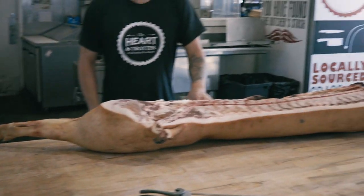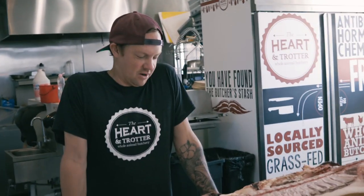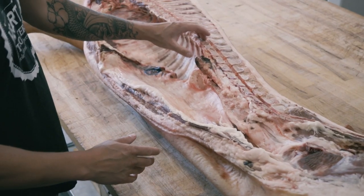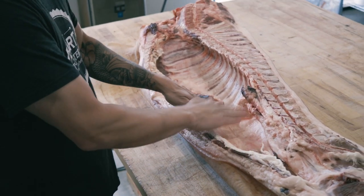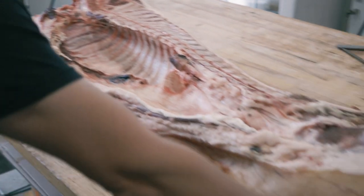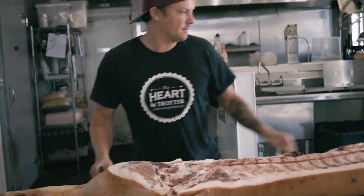That's James — he's going to help us butcher this thing. I'm literally looking at half a carcass and I have no idea how to divide it. James explains: as far as anatomy goes, you have the fresh ham, the top sirloin area, the tenderloin which lays right underneath the spine, the kidney fat on the belly, the loin section, the shoulder section which is the pork butt and picnic, and then you have the ham hocks and the trotters.